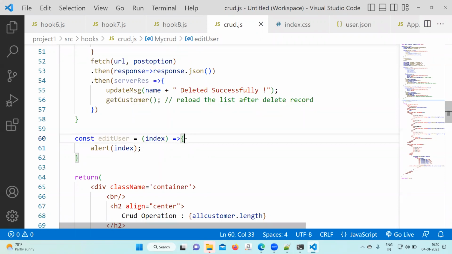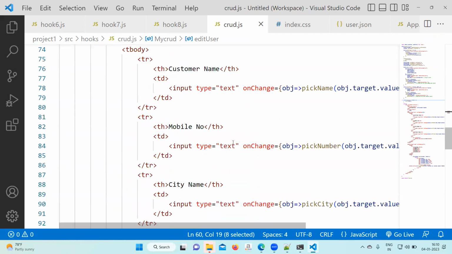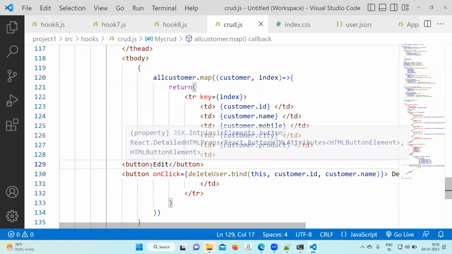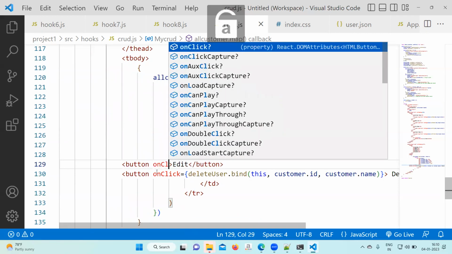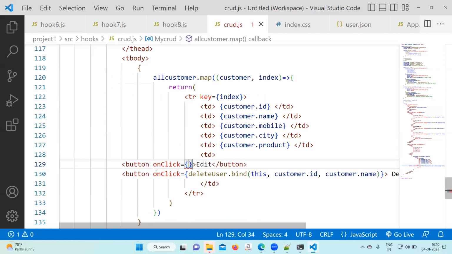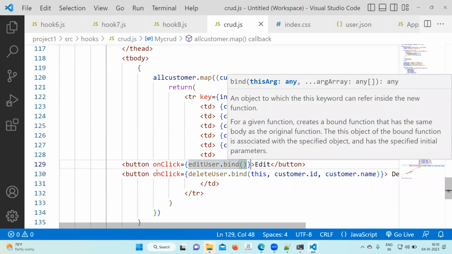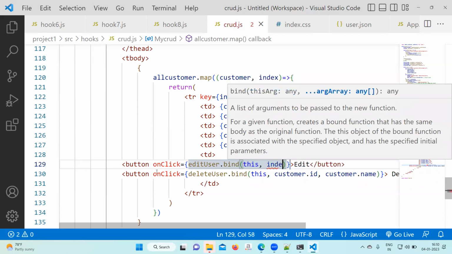Come to the next, edit button. On click of edit button, you will call the edit user dot bind, and we can call inside this, comma, again index.